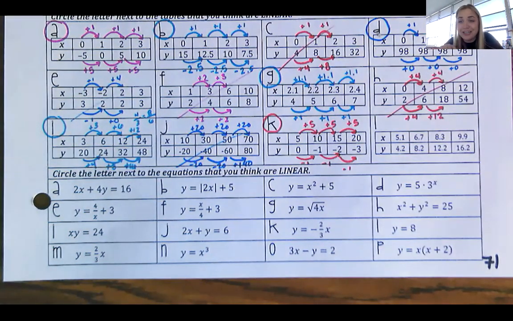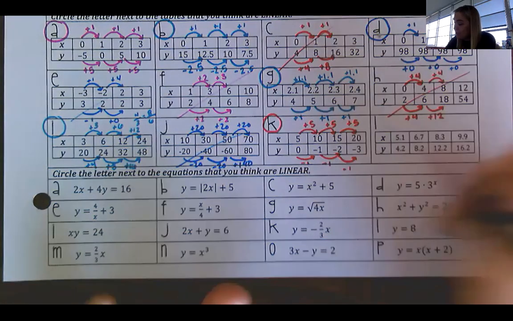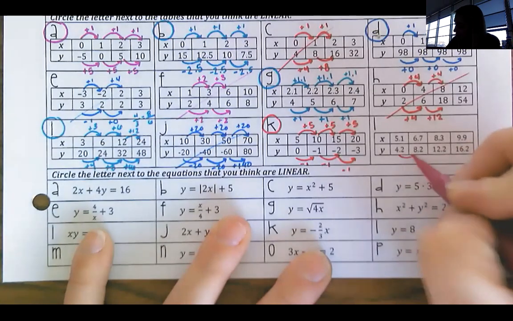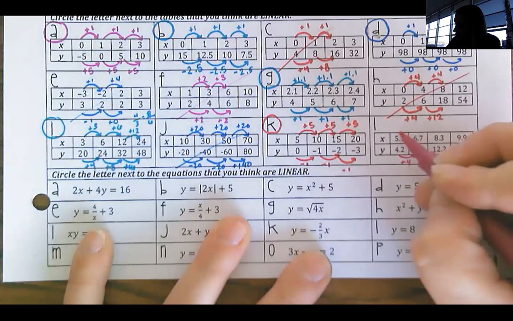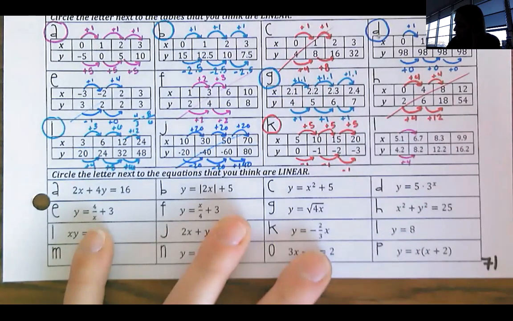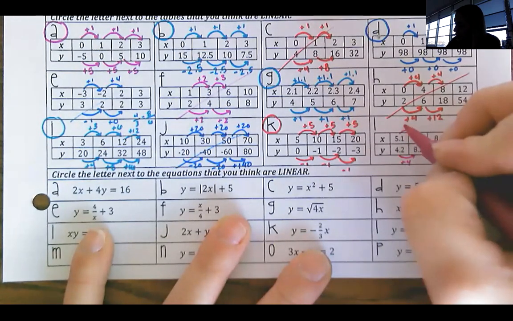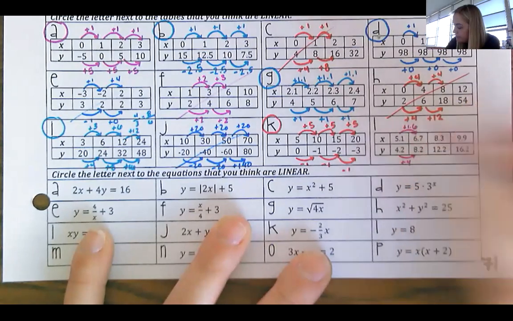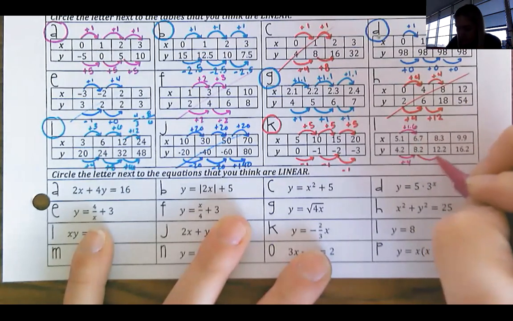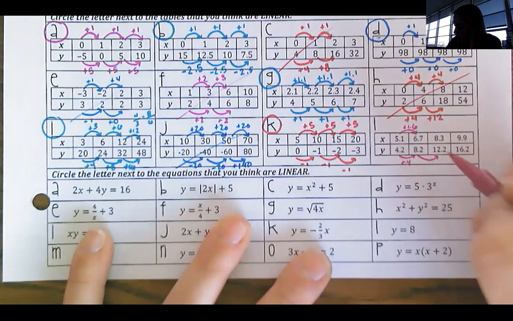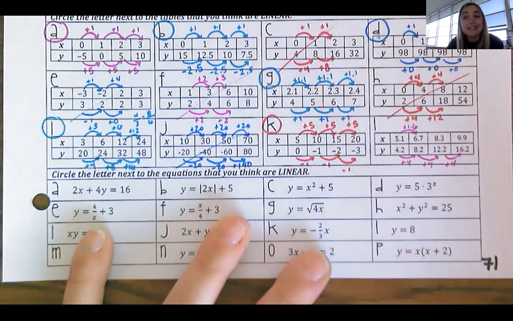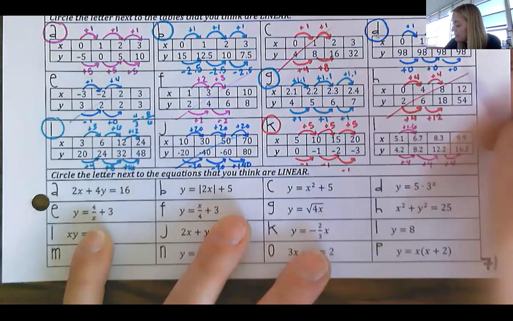Last, but certainly not least. From 4.2 to 8.2, I am adding 4. And from 5.1 to 6.7, I am adding 1.6. Right here, I am 8, 9, 10, 11, 12, I'm adding 4. 13, 14, 15, 16, I'm adding 4. So we know that it's always adding 4. That does not make it linear until we check the top part.